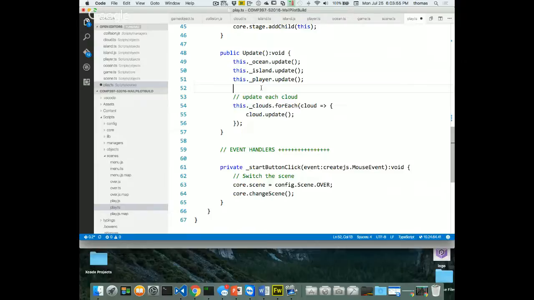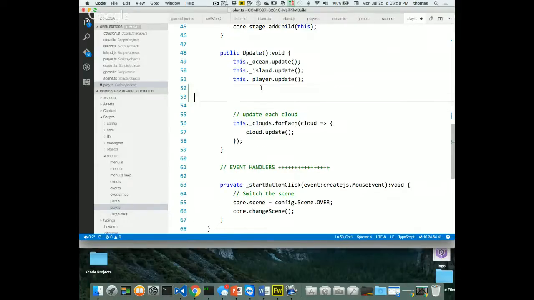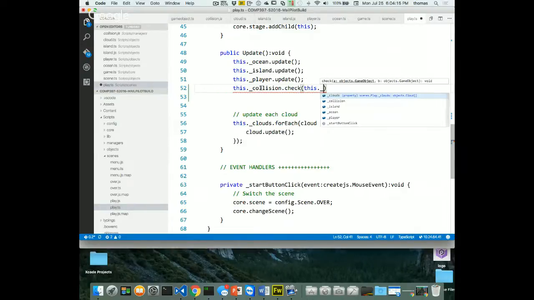So I'm going to do something like this: this.underscore collision check, and I've got to pass in two game objects, A and B. I'll pass them in order, who cares, this.underscore island and then this.underscore player.